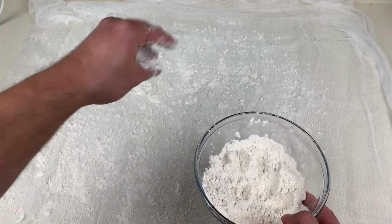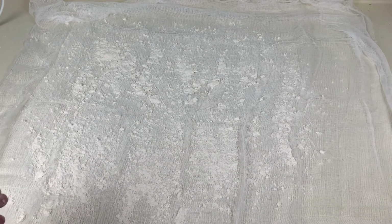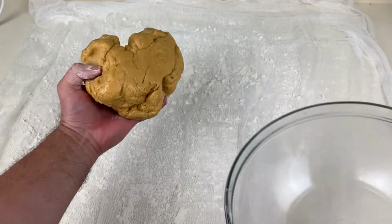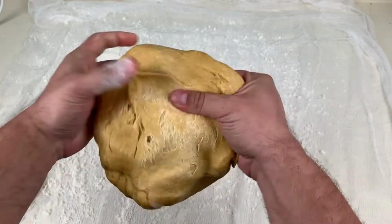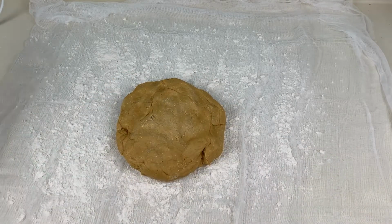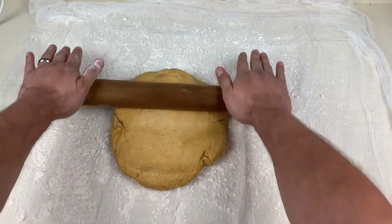I have not done this technique. This is something I was reading about to help out with beignets. So hey, give it a try, right? So now just take your dough, plop it down there, or if you're like me, then just kind of form it into like a shape. I kind of just pushed it out a little bit, made it a little easier to work with. Press it down, and then just take your rolling pin and roll it out as thin as you can. You want about 1/4 of an inch.